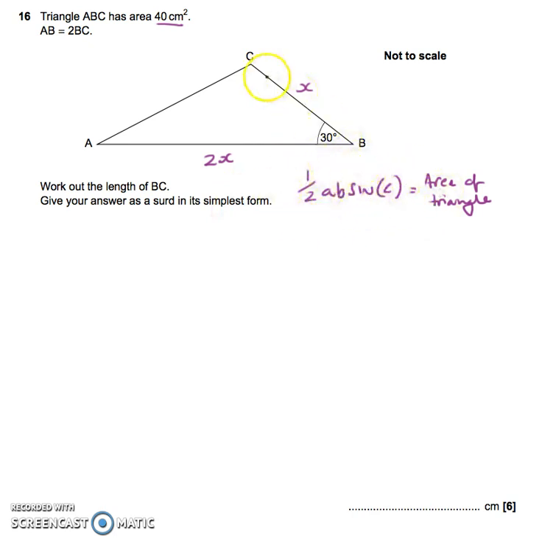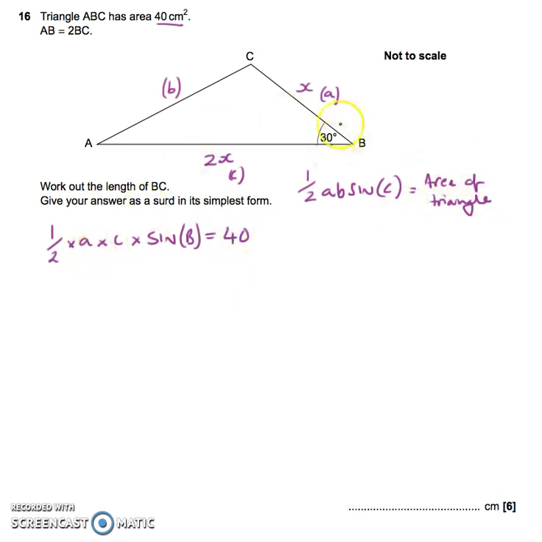We have to rearrange it a little bit because if we start labeling this triangle, A, this would be little a, opposite big A, opposite big B, we've got little b, and opposite big C, we've got little c. So if we label that triangle using these letters, that fits our formula here. But we have to rearrange it because we've got sine B, not sine C. So I'm just going to swap the B and the C around. It's not too much of a problem. So half multiplied by A multiplied by C multiplied by sine B equals 40. We can ignore the units at the moment. So 40 centimeters squared is what that is because that's given us the area.